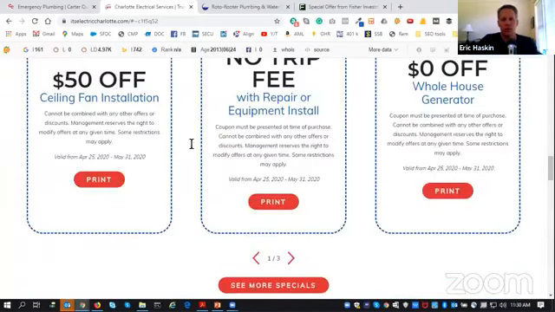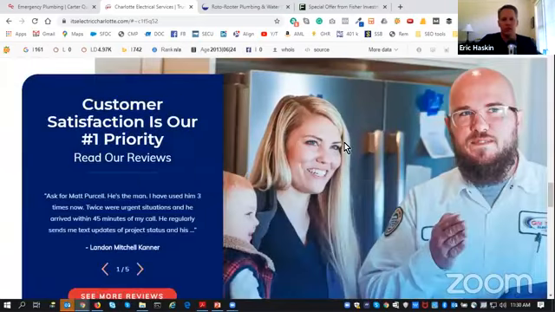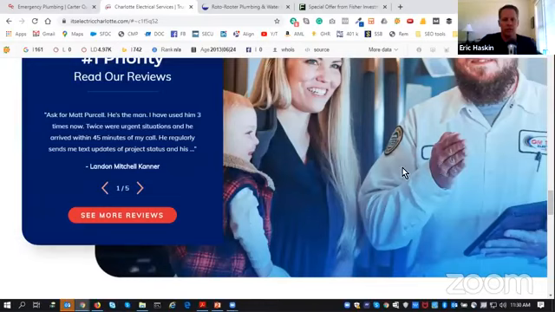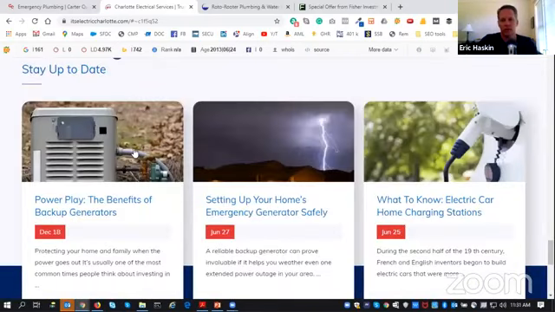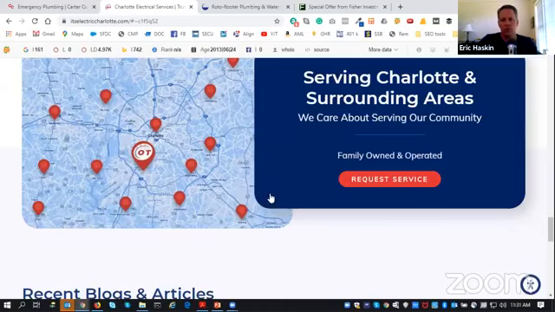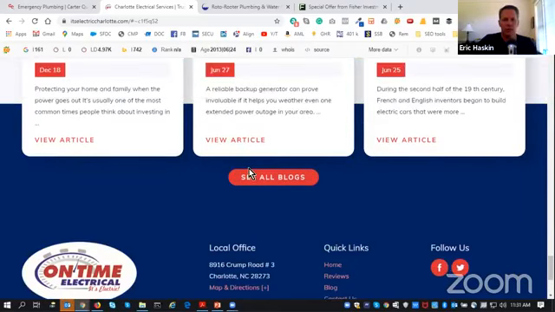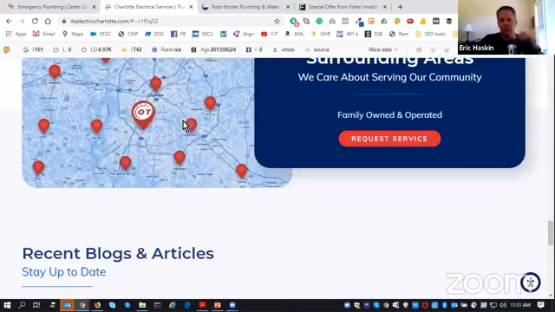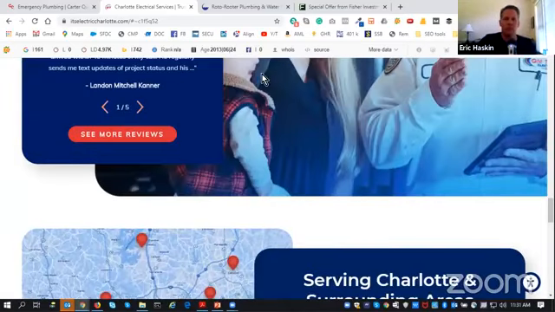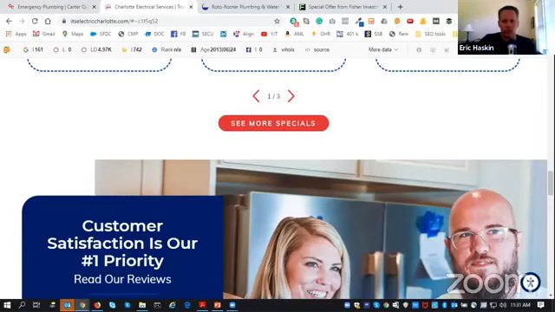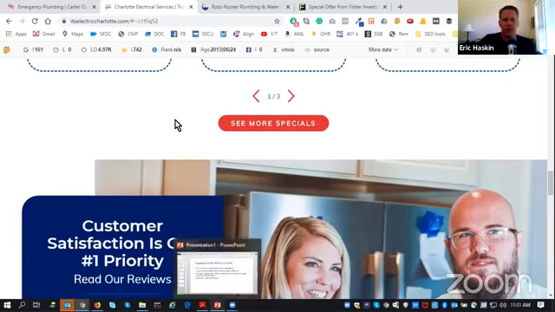And then of course there's some coupons that they've got built in. And then there's another picture of a satisfied customer, so to speak, with her family, trusting that this On Time Electric technician that's in her kitchen is working out her electrical issues. And then, kind of a service area. So they've got a lot of great components built into this website. Also, they have their social cues here. So that's another thing that you want to put in there, your Facebook, Twitter, Instagram, whatever pages that you're promoting, and you're being active on social. So just a good all around website here.